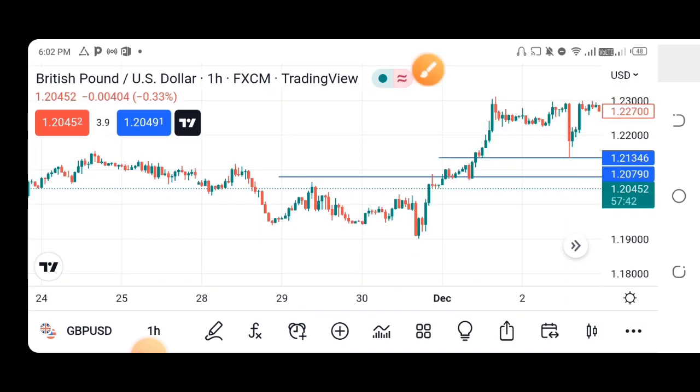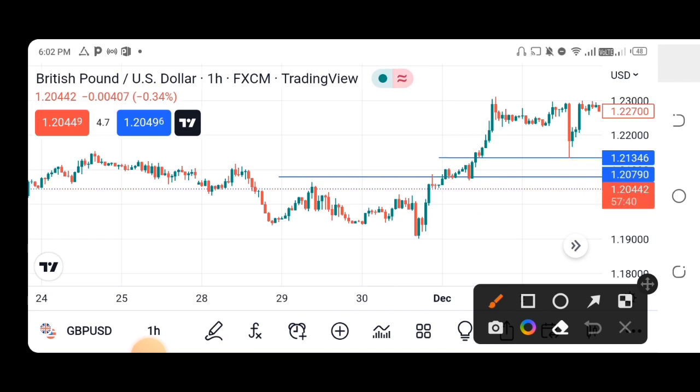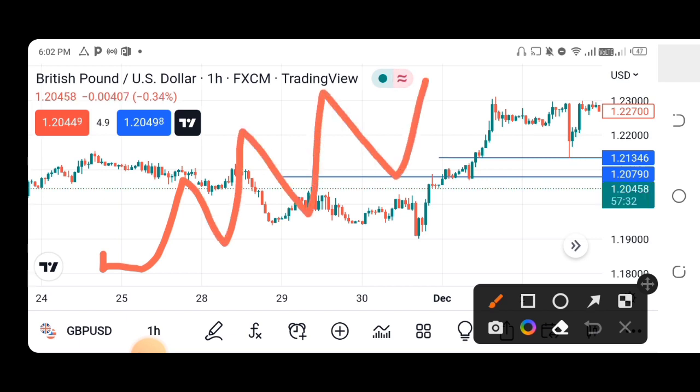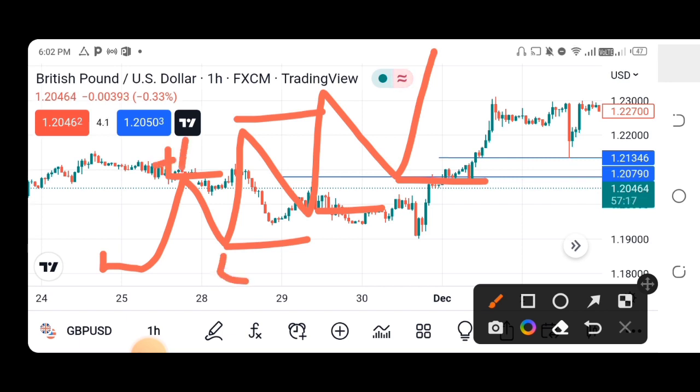So for the buy, you want to see something like this. You want to see the market move up, go down, move up, go down, move up, go down, move up, right? So this is a valid bullish market structure, right? This is a valid bullish market structure. So here is going to be your high, your low, your higher low, your higher high, just like that, right?